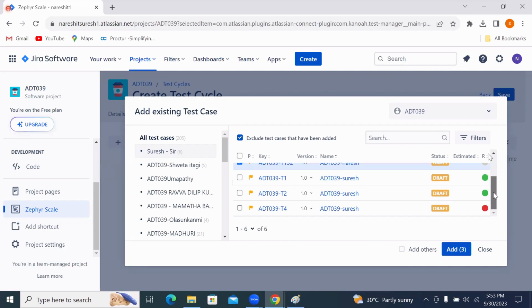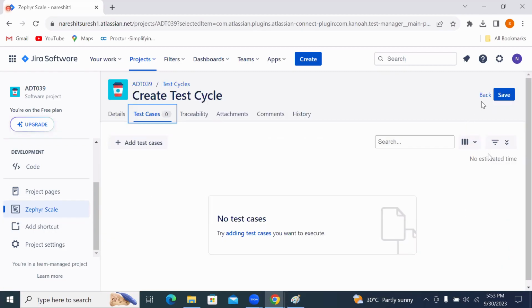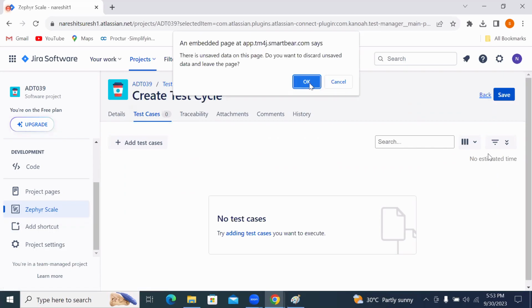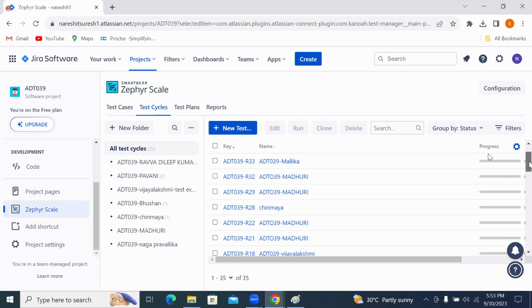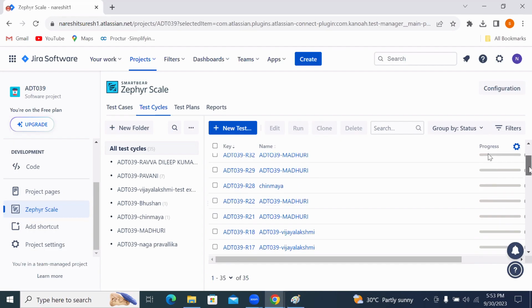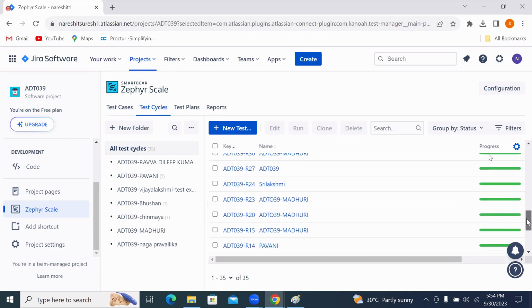You select the required test cases and click on add. Once you click on add, you will be able to see that the test cycle has been created.